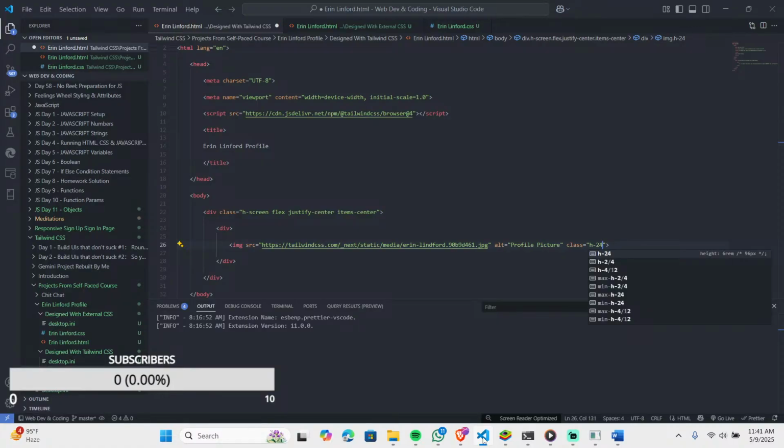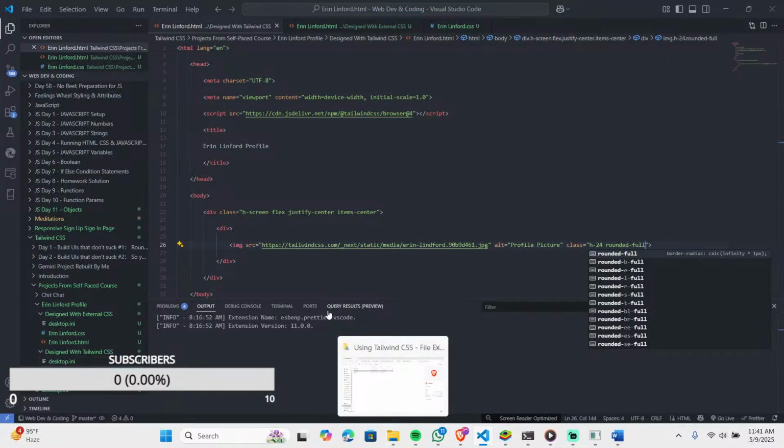So h-4 is equal to 1 rem, if I'm not wrong. Yes, h-4 is equal to 1 rem. So h-1 is equal to 0.25 rem. Okay. We are learning calculations. Rounded full.